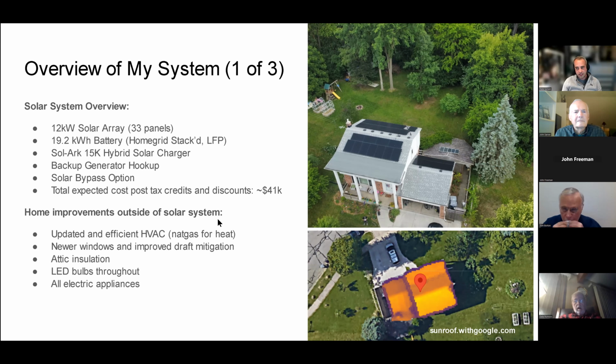So I participated in the Ann Arbor Solarize group buy event that I think goes out to all of Washtenaw County, but it comes from the city of Ann Arbor, and it's this group buy thing. I was a host of a session last summer where I talked about my process, what I went through, and get people excited about it. And then we partner with a solar installer, and depending on the number of people that sign up, you can get anywhere from 0 to 5 to 10 to 15% off your system. In my case, it was 15% off everything but the battery bank.